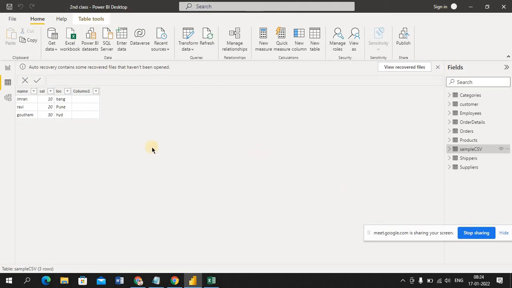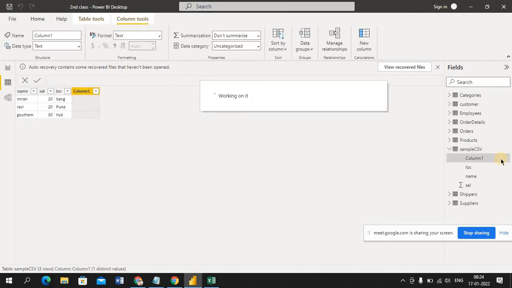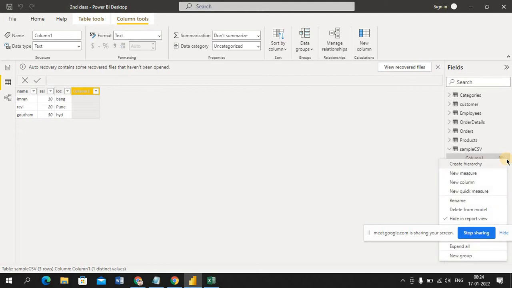No issues. I don't want this column, so what I do is mark it red here and close this. It means the column is not active. Otherwise you can delete it also: just click the three dots here and choose Delete from model.